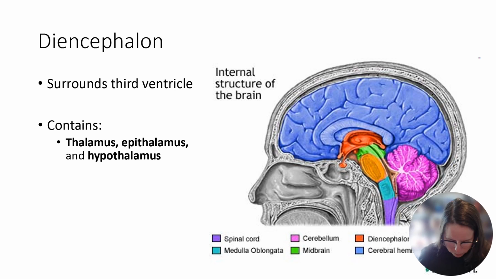Now, the last place that we're going to investigate today is our diencephalon. So the diencephalon is the center portion of your brain. So it'd be the area here highlighted in red. And it contains three things that all have the word thalamus in it. Thalamus, hypothalamus, and epithalamus. So here is our hypothalamus, our thalamus, and our epithalamus. And we're going to dive into each of these regions and talk about them briefly.